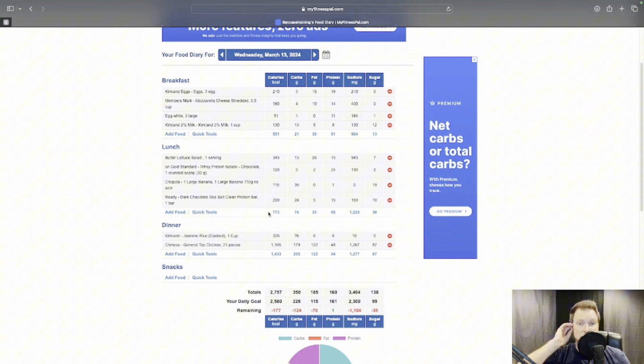So I can know either I've got this many calories left. Hey, if I've got a lot, maybe I eat a little extra at lunch. Okay, I'm going to add in the banana and the protein bar. If I don't have a lot, maybe I'm saving them up for dinner. If I know what my dinner is going to be, I can add that in ahead of time too, for sure. But the point is, if I'm prepared and know I've got a healthy item that I've made ahead of time, I know I'm having this. It's going to help me get some of those nutrients in that could otherwise be overlooked. And we still enjoy them.